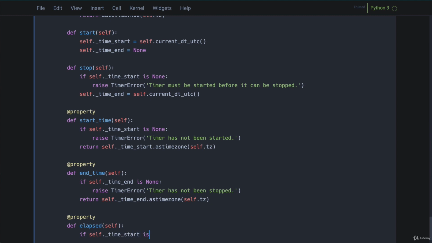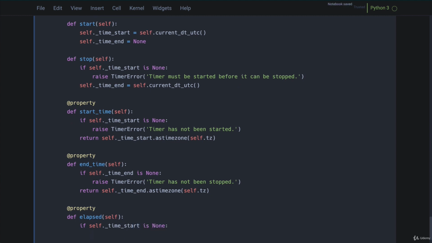If time start is None, there's no way that I can give you the elapsed time because you didn't start the timer. So let's raise a TimerError, and we'll say timer must be started before an elapsed time can be calculated.